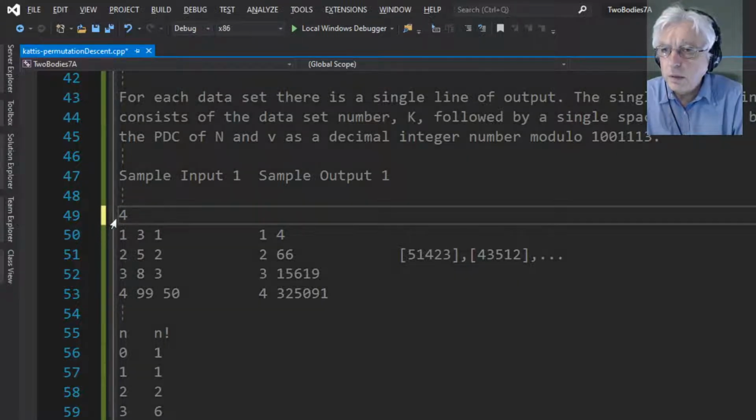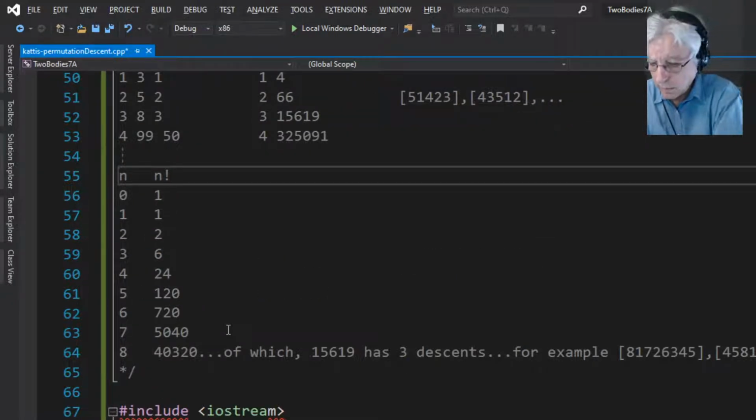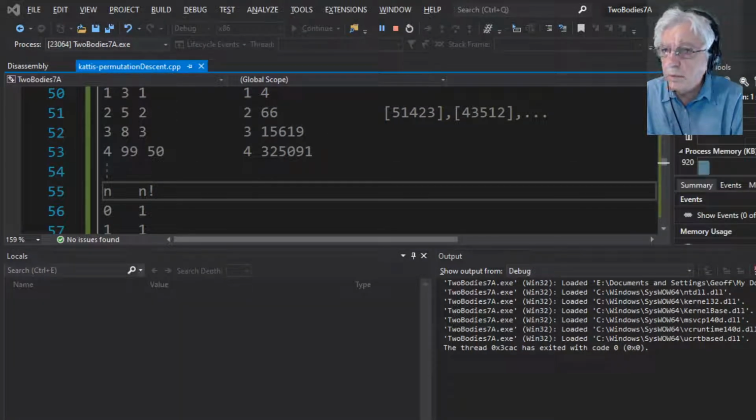Okay, so I want to get this input here. Okay, Control C. Then I'm going to run the program. Okay, it's not complaining about the Unicode anymore. That's good. Let's go to the output window here.